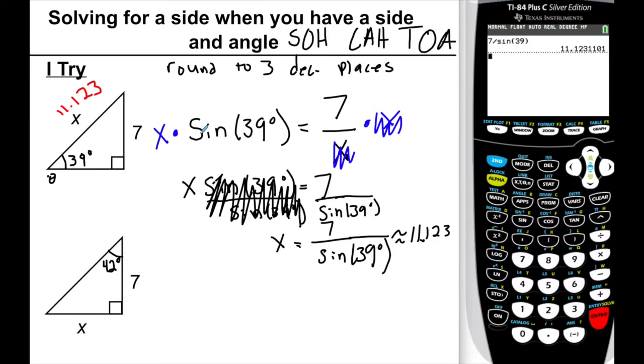Someone did ask me in class, Mr. Murray, do I need to use units? Here's what I'll tell you, at least for me. If you don't want to use units, that's fine. The only time I'm going to make you use units is when there's a specific context. So if I told you that this ramp is going up by 7 feet and it's on an incline of 39 degrees, how long is the ramp? Then I'd expect you to say 11.123 feet, because I had specifically designated a unit for length. In this case, I haven't, so I'm fine for now if you leave it 11.123.